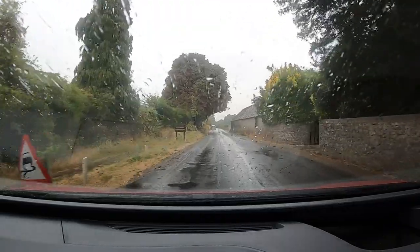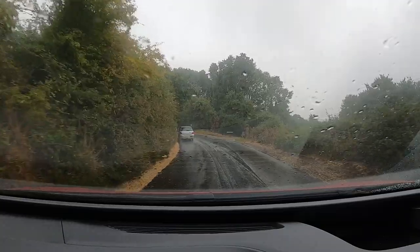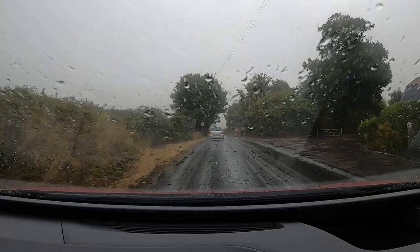Something weird has happened today — there's moisture falling from the sky. I think it might be called rain! Good that it's raining, but it's strange to see after so long. A couple of things to explain: I've plugged my phone in using a cable for Apple CarPlay. A few comments on social media questioned the Born's infotainment, but I actually don't think it's that bad. I always use CarPlay anyway, and on a longer journey I prefer wired — wireless CarPlay combined with a wireless charger tends to make your phone get hot.